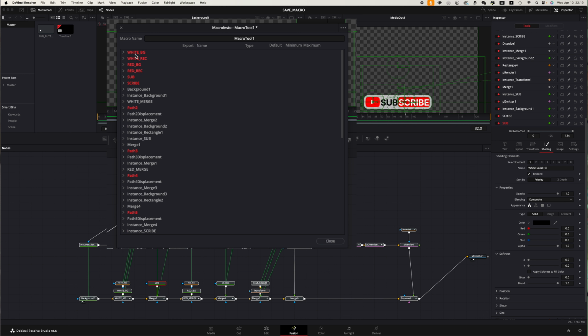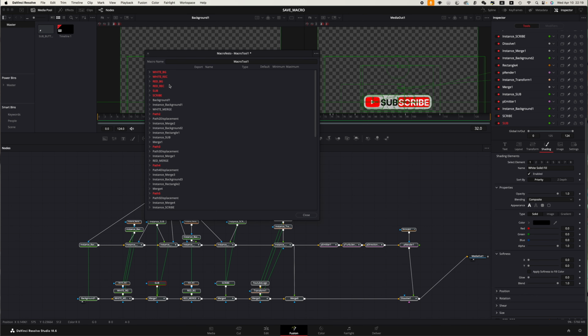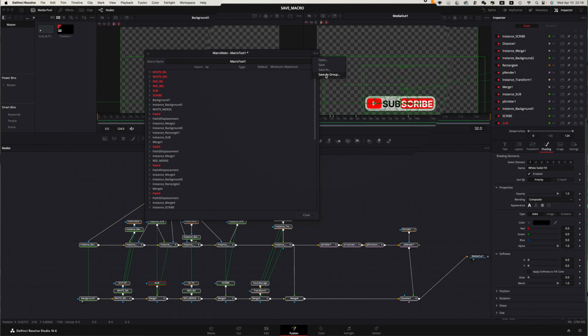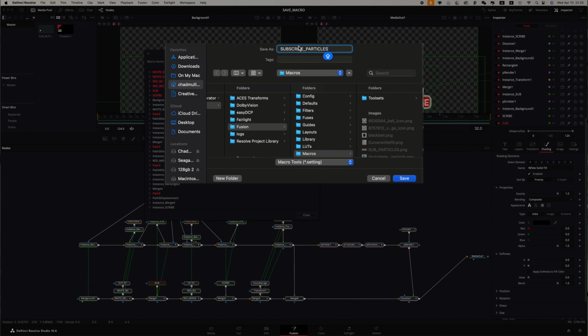Okay, so now you see all of these are done, and they've all turned red. They were once white. The next thing we need to do is we need to save the macro, and there's going to be 2 folders where we must save this in. So the first thing we're going to do is here under these 3 dots, we're going to click that, and we're going to go to Save as Group. I'll just name this one Subscribe Particles, and this one's being saved as a group, so I want to make sure that I know that. So this is my group. What I'm going to do is when I select Save, it's going to save it under here, under this macros folder, and I'll show you how to access that.